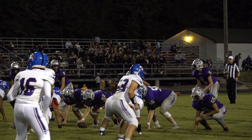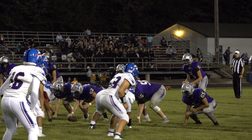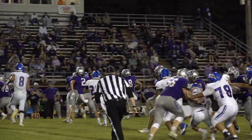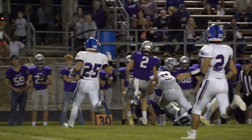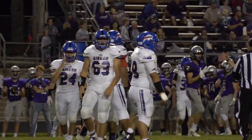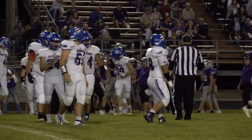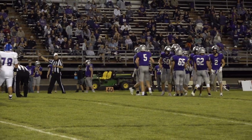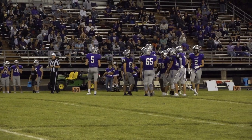It'll be a gain of right here. They stack a bubble trips to the right side here, and then move a man in motion to give it to Ehlers on the jet sweep, trying to find a block, gets one, runs over a man, but who also makes the tackle out here is Tamayo at the 30-yard line. A gain of five on the play, the second carry of the night for Creed Ehlers. It'll bring up third down, about 2.5 yards to go.